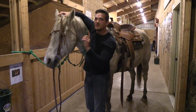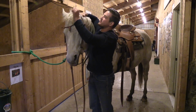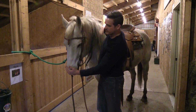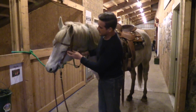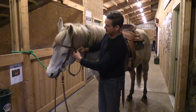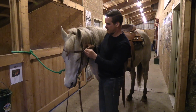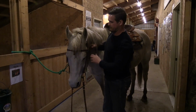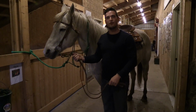Just a note, there are no teeth in the corner there, so we don't have to worry about him biting me. Feed this up over his ears, straighten out his foretop. If you remember our throat latch here, I'm going to grab this and feed it around here. It's nice and snug. Hook it on there, and we are good to go. Okay, there we go. We've got our reins, and we're all set to ride.